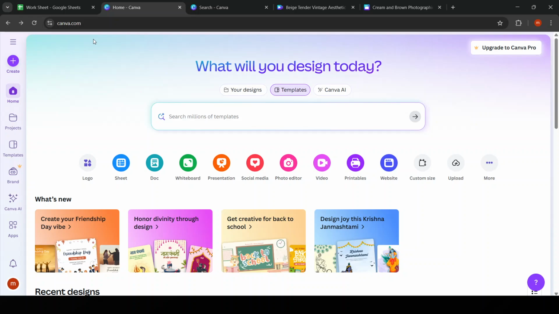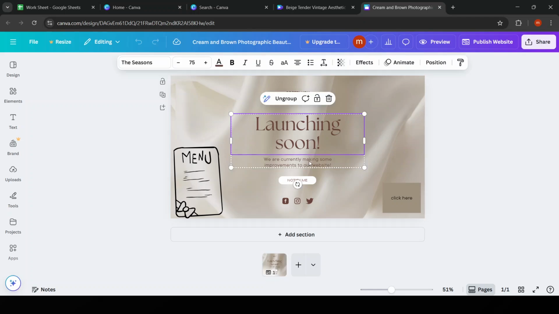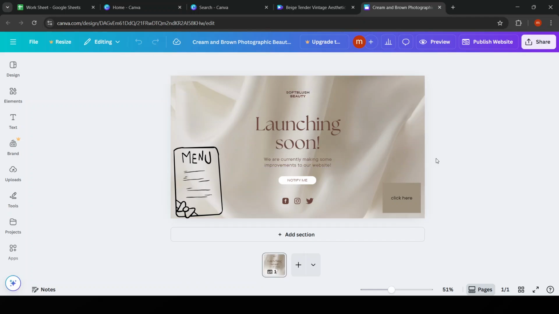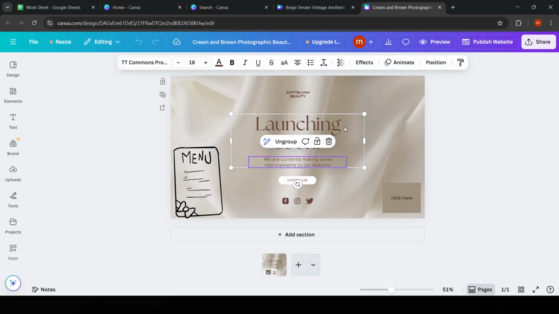This might be a text box containing a title, a subtitle, or any other text you've already placed on your design. Once you've identified the text, click on the text box to select it. You'll know it's selected when you see a border with blue corners around the text box.